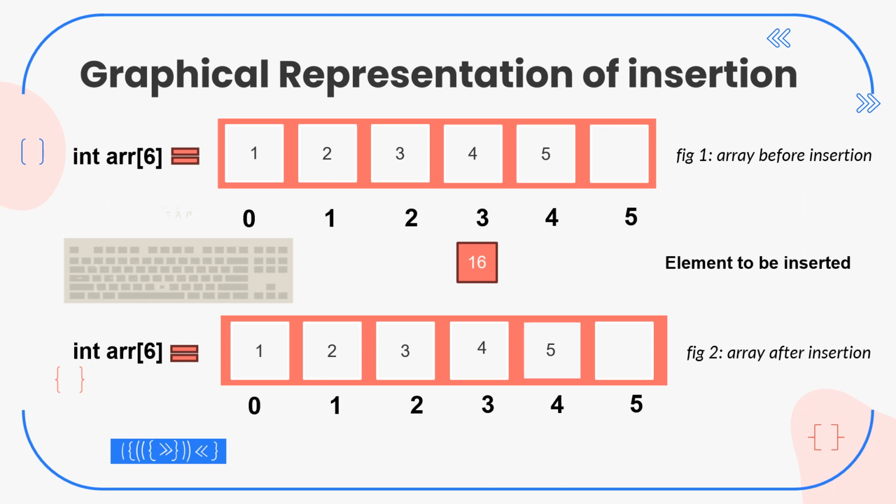As illustrated in figure 1, we notice that the target is set to index 3, and at index 4 there's another number. Hence, before insertion, we must shift both numbers one place to the right. This process can be visualized clearly through the animation provided. Here, the element at index 4 is shifted to index 5 and the element at index 3 is shifted to index 4. This creates a vacancy at index 3, allowing us to perform the insertion at that position. This illustrates how insertion in the middle of an array is executed.